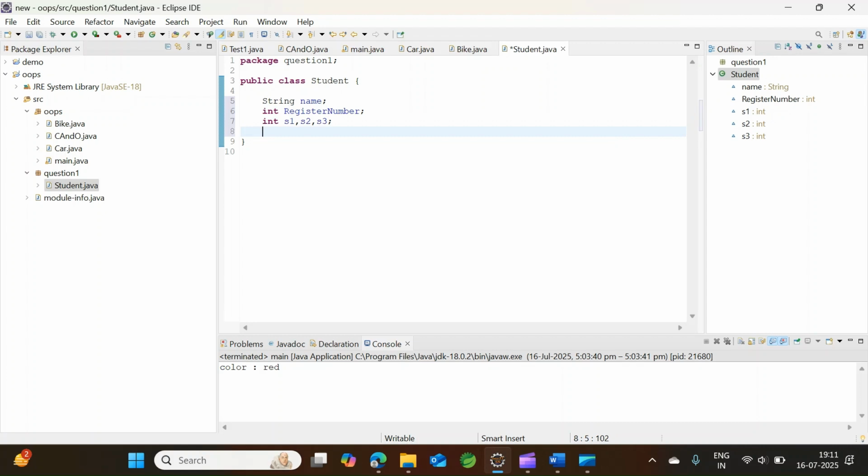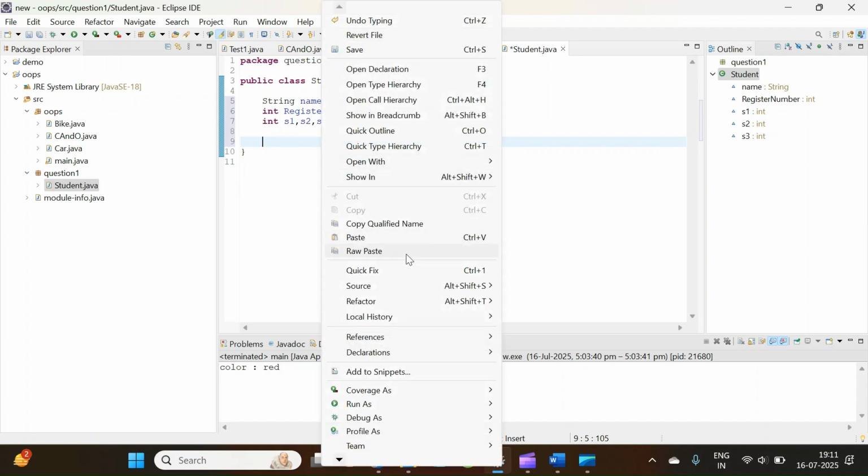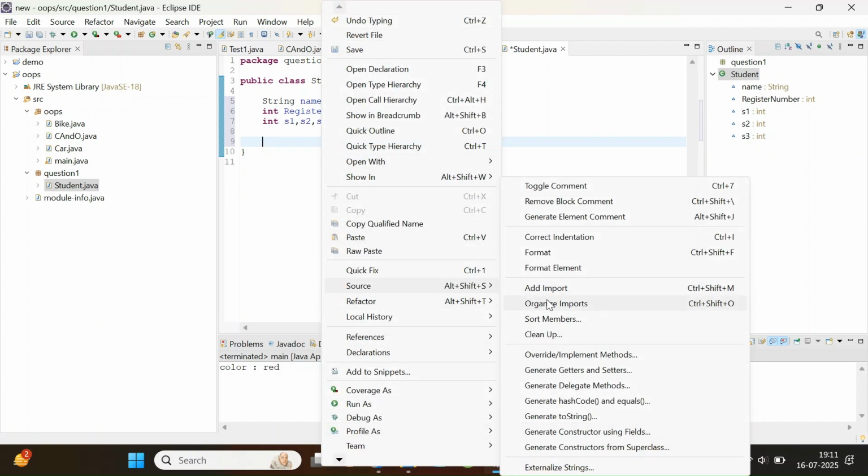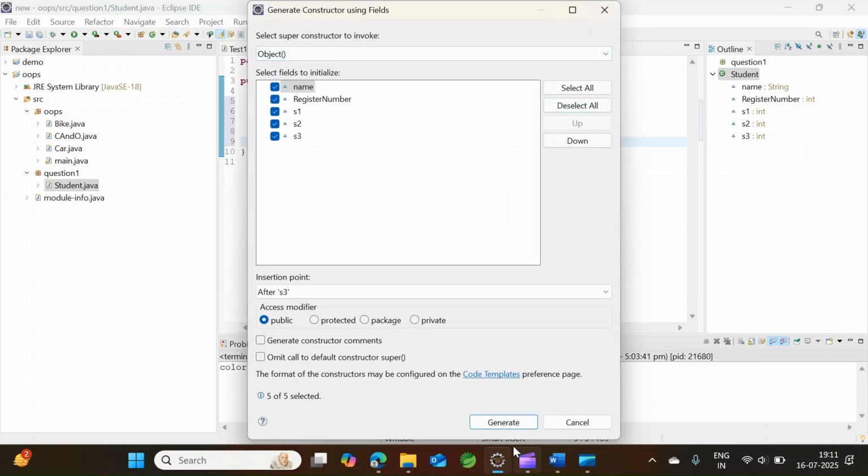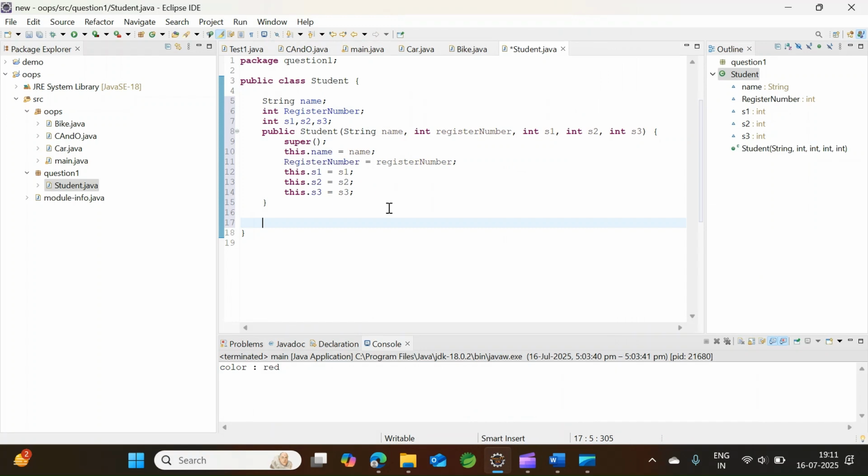After that, we can use a constructor to initialize these variables when we create each student object. Now I will be creating the constructor. Okay, so it is a constructor.